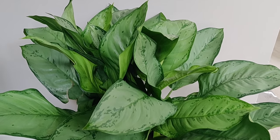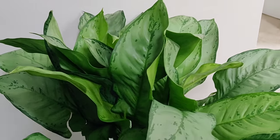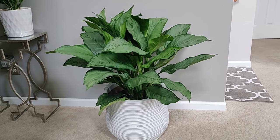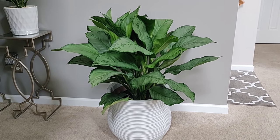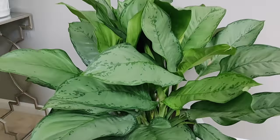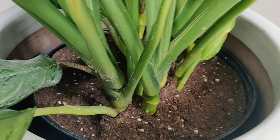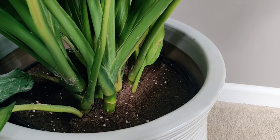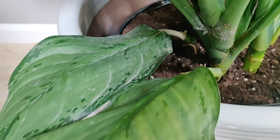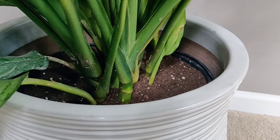So I love this plant, you guys. It's so full, so lush. I just love the big, bold, green statement that it brings. I'm not sure if I'm going to keep it right here. I just have it here to get it acclimated. I did repot this plant, you guys. This is in a 5-gallon pot as well. Fresh soil. I still need to go in and clean the leaves. As you can see, they've got some hard water stains on them. And I also still need to top dress this plant.